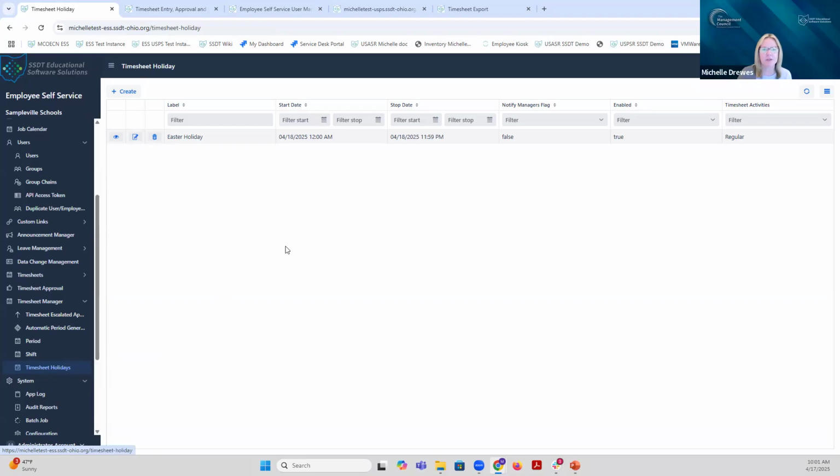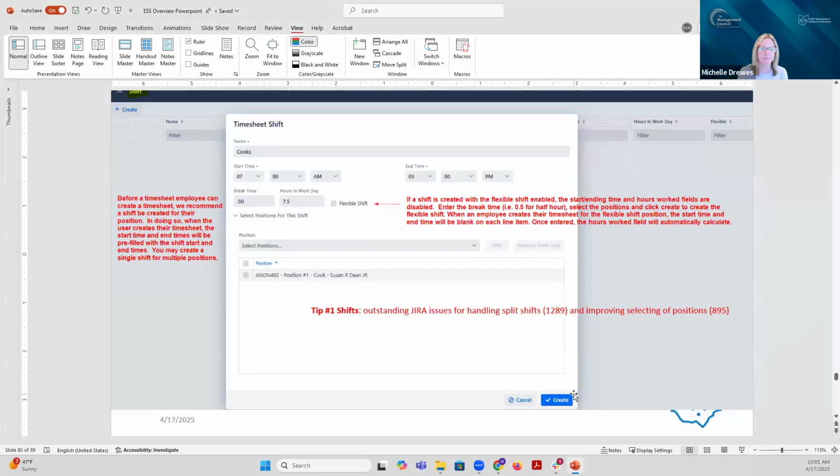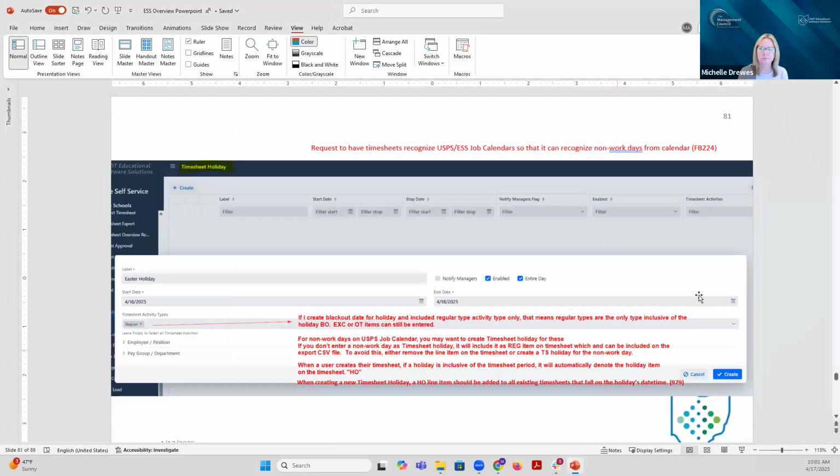And the timesheet holidays works very similar to the leave request blackout field. So I do have a screenshot on this, so I want to go back to that. Okay, so this is the information I have regarding timesheet holidays.